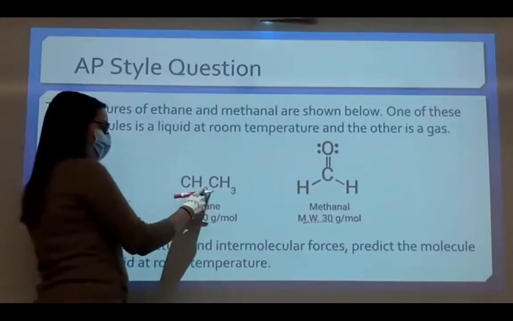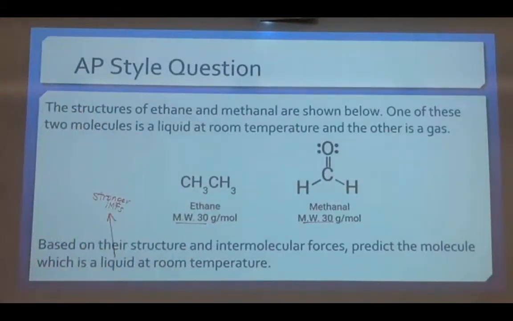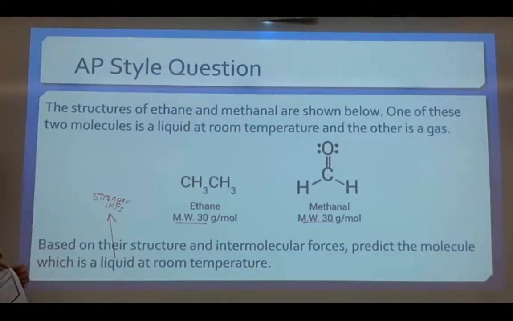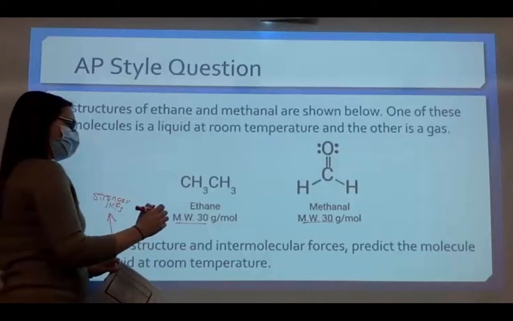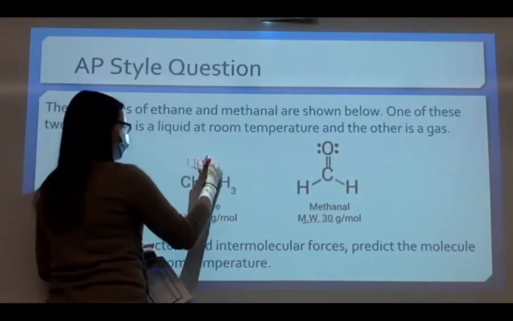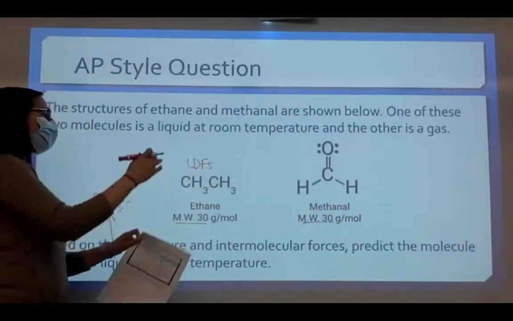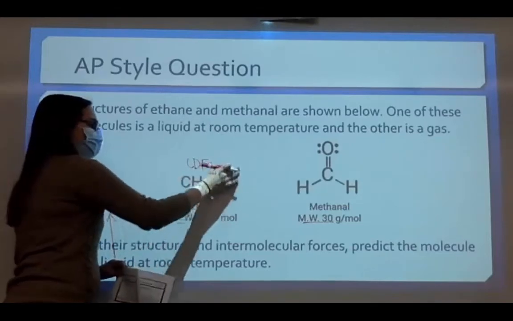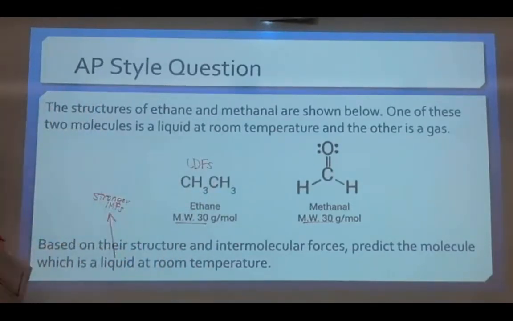So we look at ethane, it's just C's and H's. Remember, CH bonds are always nonpolar. So if it's all nonpolar, what's the strongest intermolecular force that would exist? Dispersion. Whether you write dispersion or LDFs, they are the same, so it doesn't actually matter. So the only thing that exists in ethane are dispersion forces. Then we look at methanol.